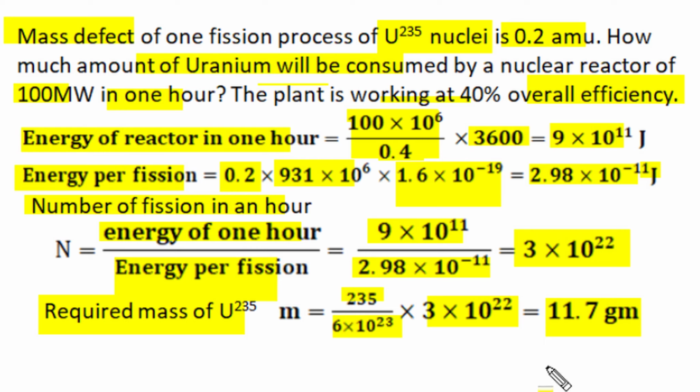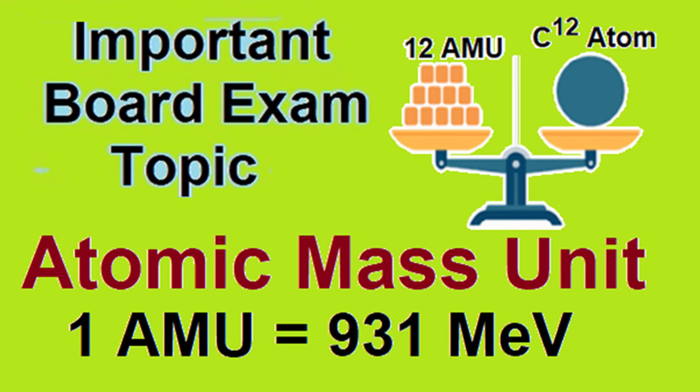Again it amplifies that a very small amount of mass defect can produce an enormous amount of energy output, as mass is a very condensed form of energy. We hope you now understand the concept of atomic mass unit, and also understand how mass and energy equivalency calculations of E equal to mc square are done, and practice of numericals will enhance your subject clarity and exam success.